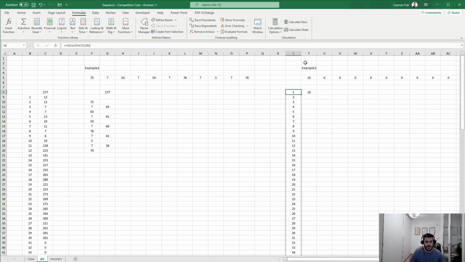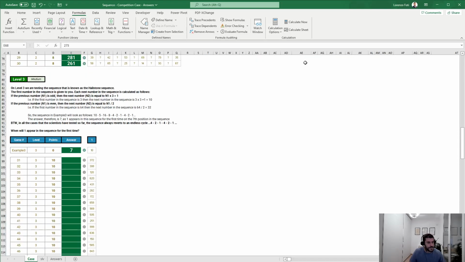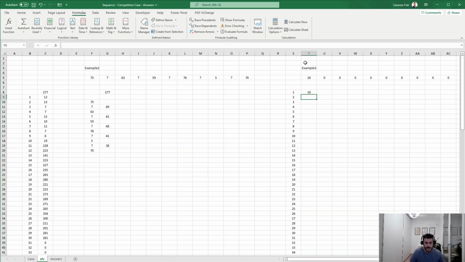Let's build a sequence on 100. Then we said if the previous number is odd, the next number is n times 3 plus 1, otherwise n divided by 2. So if odd, previous one times 3 plus 1, otherwise this divided by 2.